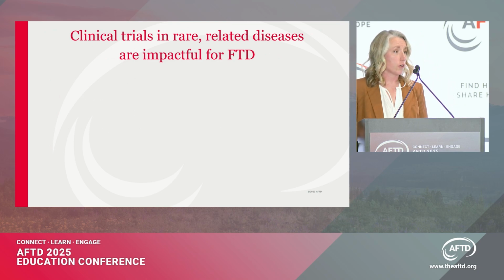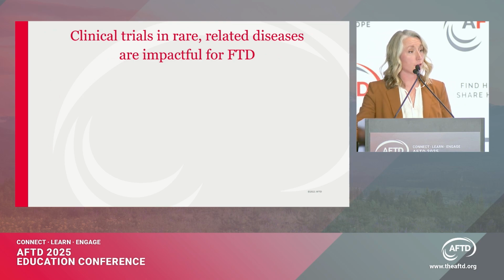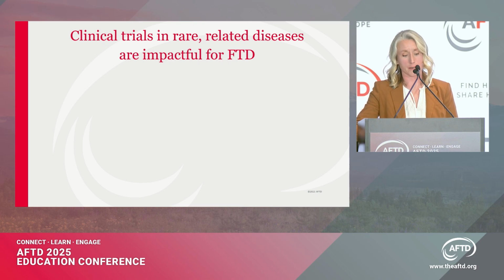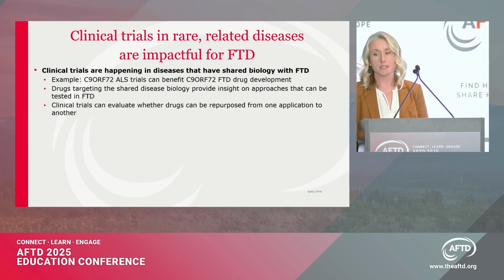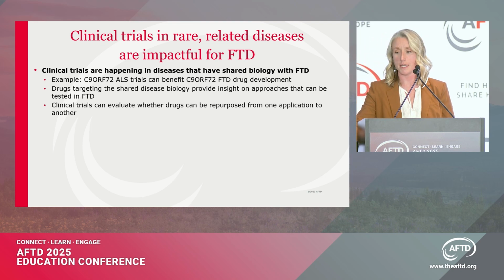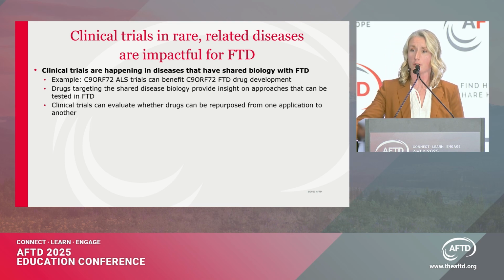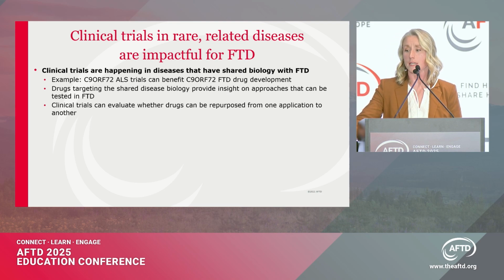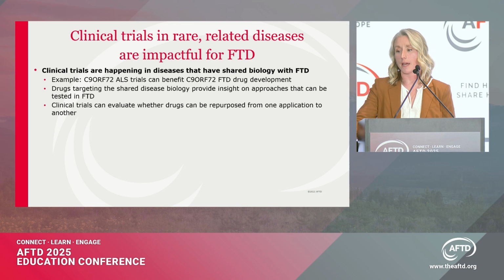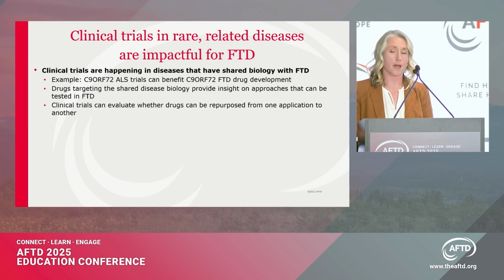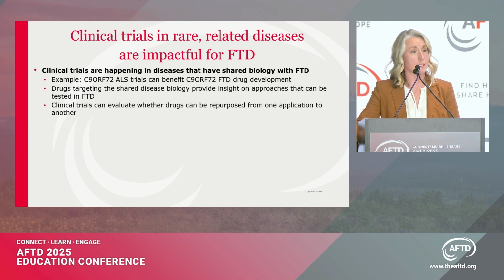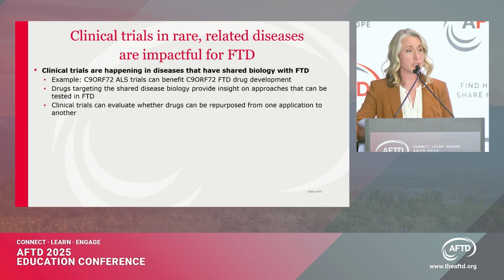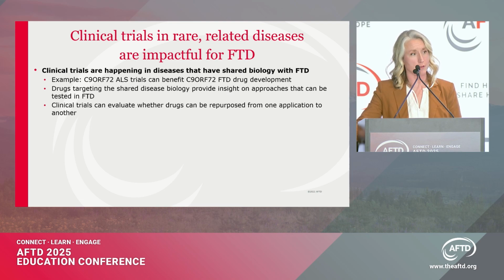And our community isn't learning just from FTD trials. We're learning even from diseases that are related or rare. For example, there are clinical trials happening in diseases that have a shared biology with FTD. An example of this would be clinical trials focused on C9orf72, the genetic mutation that can cause ALS, but it can also cause FTD. And so researchers are able to better understand this shared biology, and this provides insights on future approaches for drug development.